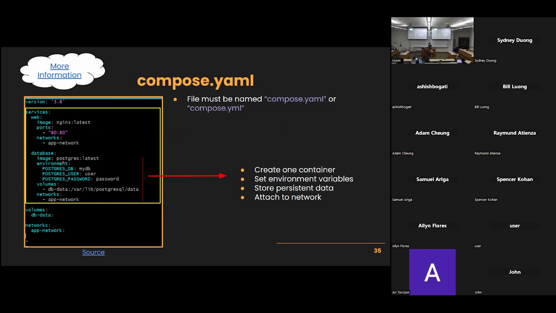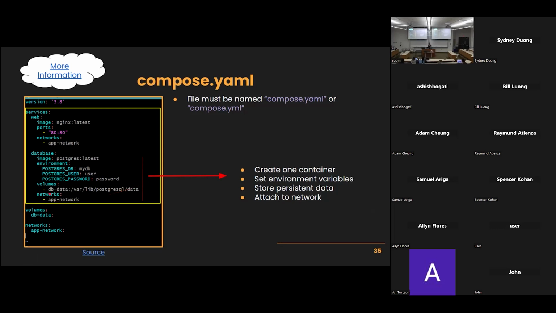We have a Postgres image, and then you have environment variables, stuff like that, and then volumes to attach to, which think of it as a space where the data is always there. I didn't go over volumes, but you can Google it.